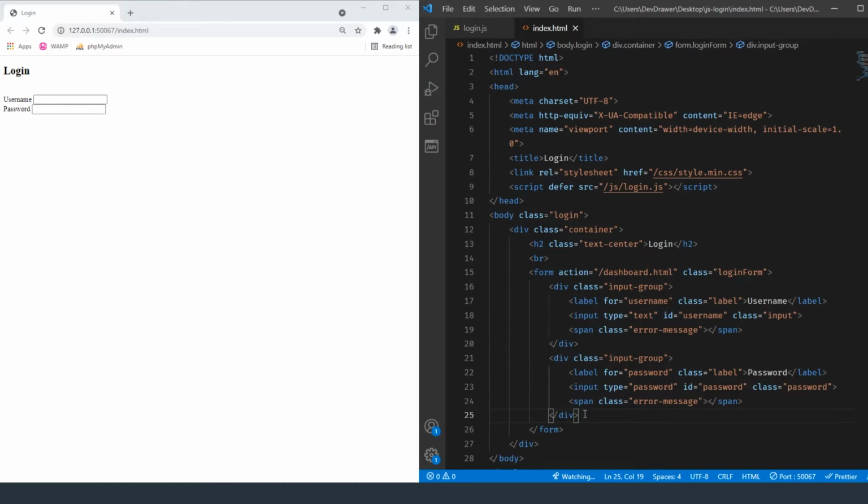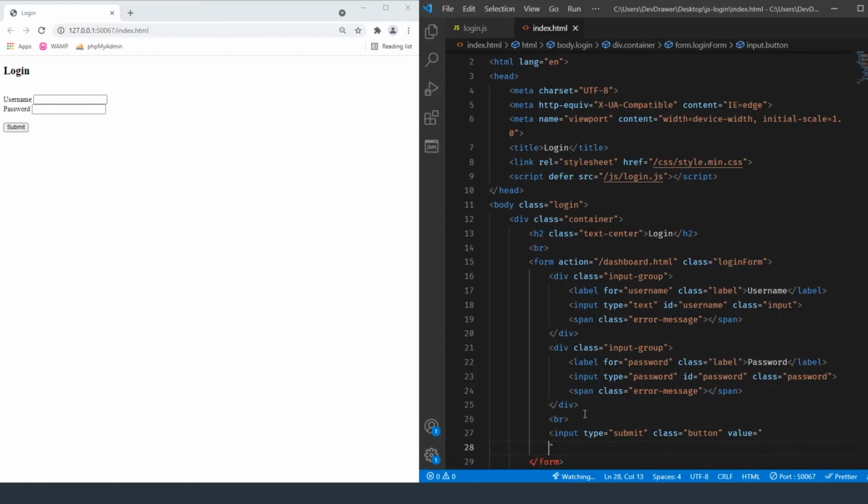So now I'm just going to add in a break tag below that, and then we're going to do input type equals submit, class, and we're just going to create a button class, and the value is going to be login. Actually, why am I doing input here?